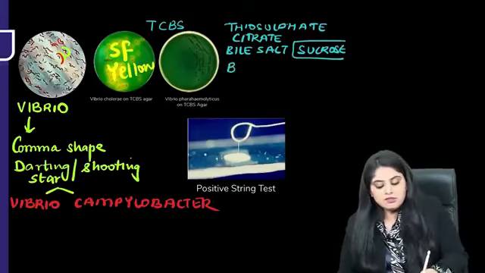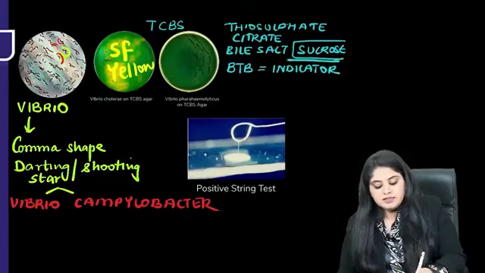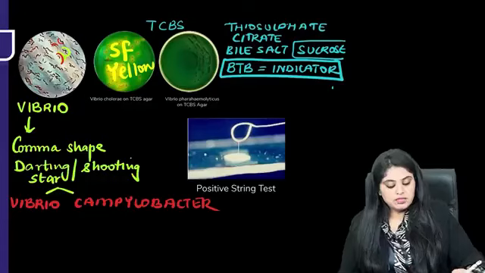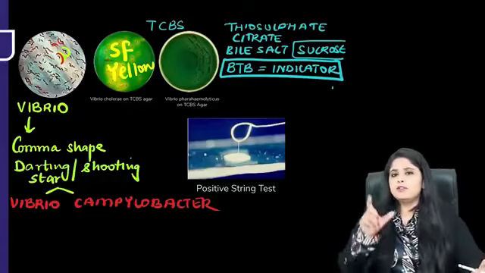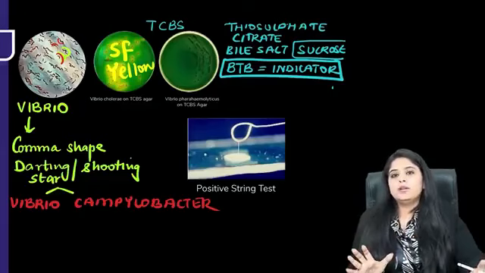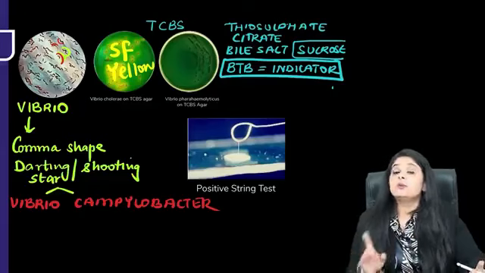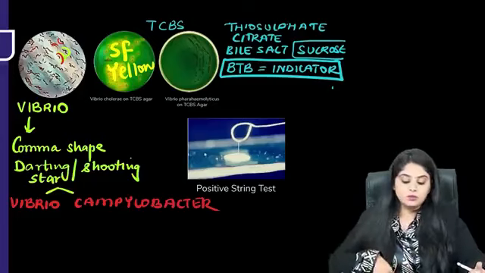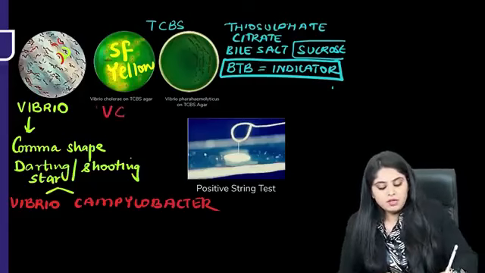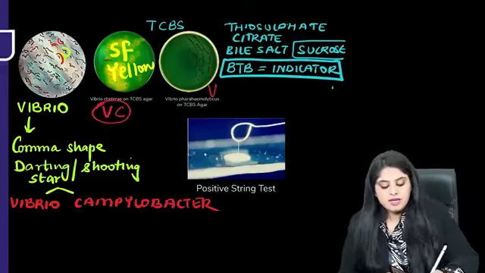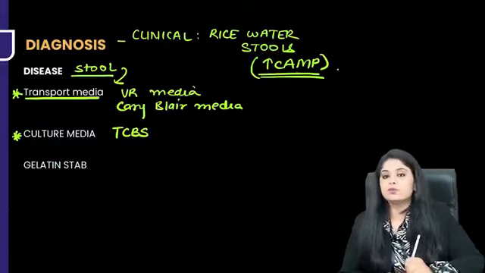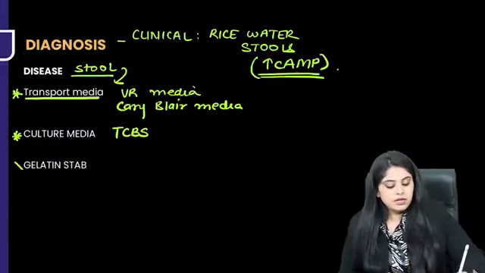So ma'am, they will ask me what is the indicator? Bromothymol blue is going to be the indicator. That's again a very, very important question that you have. Bromothymol blue is the indicator. So repeating all this once again, if you go to the culture media, I have given you now a list that all the fermentations are gonna give you a yellow color, but which was the only fermentation which gives you a pink color? That was MacConkey. We've done that summary table also. So coming back, please remember Vibrio cholerae is gonna be a sucrose fermenter. Vibrio parahaemolyticus is a non-sucrose fermenter, because I don't see any yellow color over here, and that is the sucrose fermentation that I did.